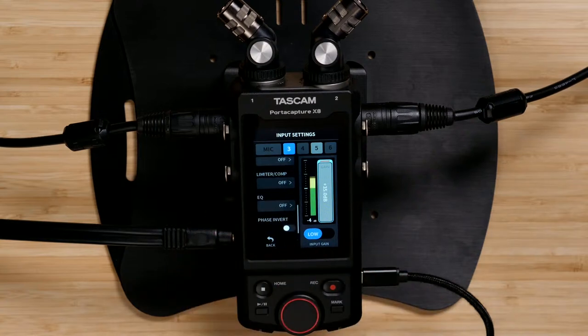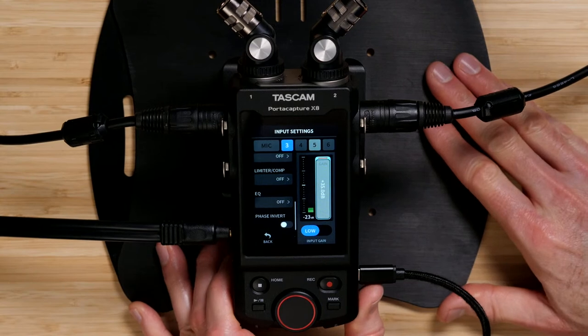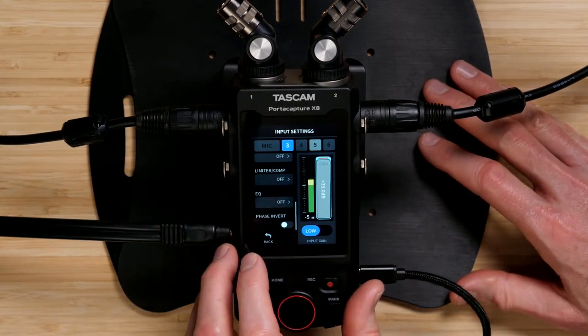We do have a phase invert as well. So if you're recording a variety of different microphones in the same space and you're getting some sort of comb filtering or anything like that, you can invert the phase on one of the microphones and potentially make that a little bit easier to monitor while you're recording. All right, so that's how you set that up.